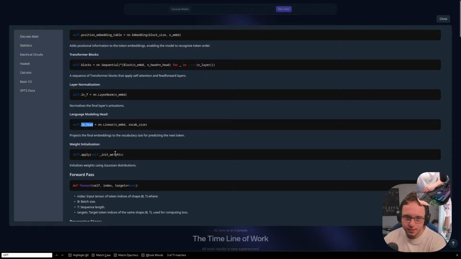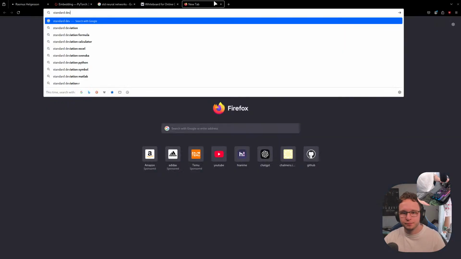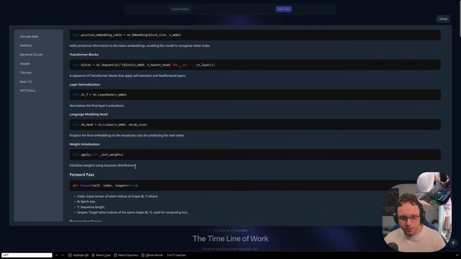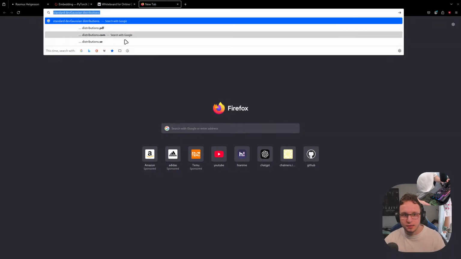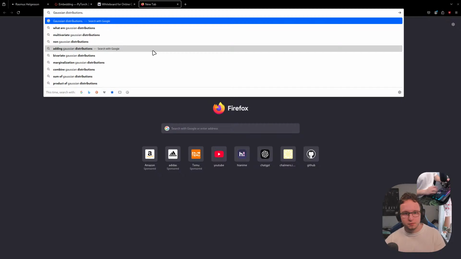And then we have weight initialization. Initializes weights using Gaussian distributions. Now this can be seen as a blur effect, which is actually used in Photoshop, which is quite interesting. And technically, I think this is a convolution actually. Let's check that out. I think this is a convolution, which is really interesting, but that is a concept that I studied in a class on transforms and signals.